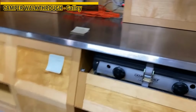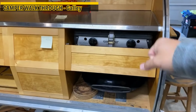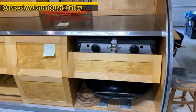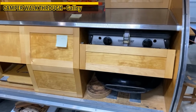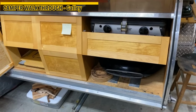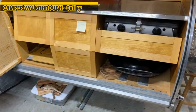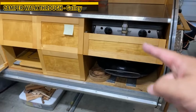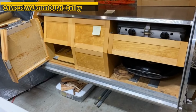And I see people have a cooler built into the back of the galley with the slides and stuff. But if you do, make sure you don't design it exactly to the dimensions of whatever cooler you're using, because when you get to the point that you have to replace the cooler, the manufacturer might have discontinued it, and the replacement may be a little bit larger than your original one, so the space you had wouldn't fit. That's something you need to think about.